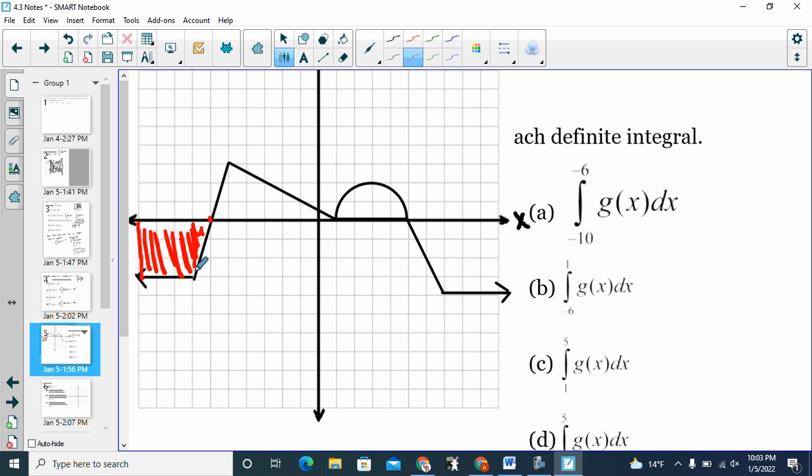We can do it one of two ways. We can either split it up so we have a square and a triangle and find the two areas, add them together. Or we could recognize this is a trapezoid and use the area of a trapezoid to find that area. So I've got 1/2 the sum of the bases. This base is 4 units. This base is 3 units. 4 plus 3 is 7. And the height is 3. So I get 21 over 2. Because that area is below the x-axis, it is negative 21 over 2.